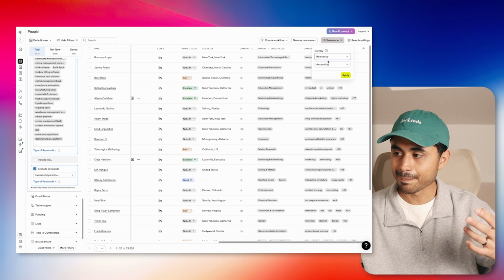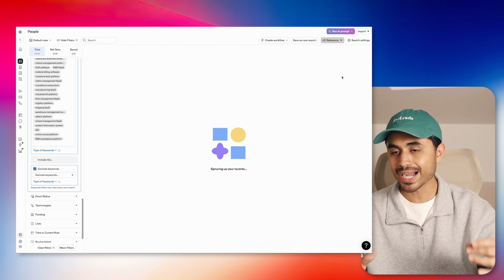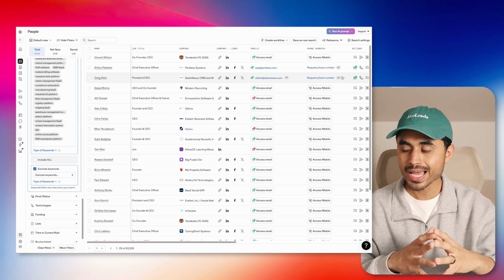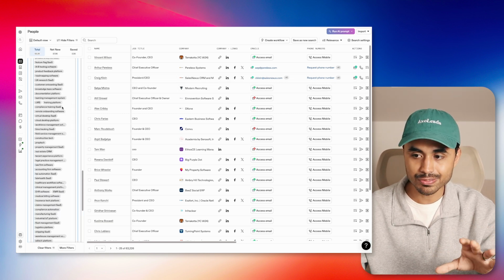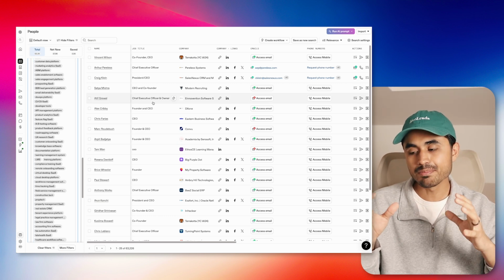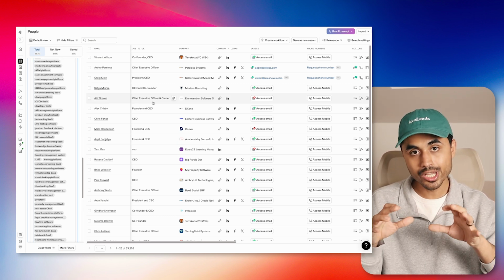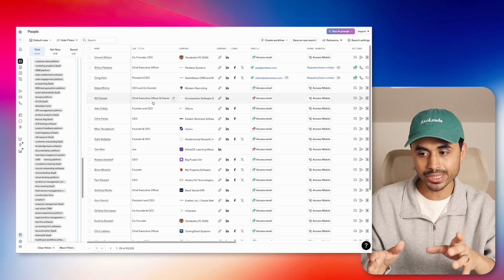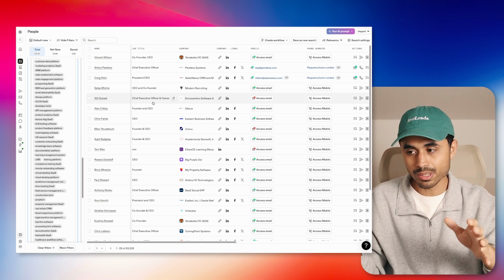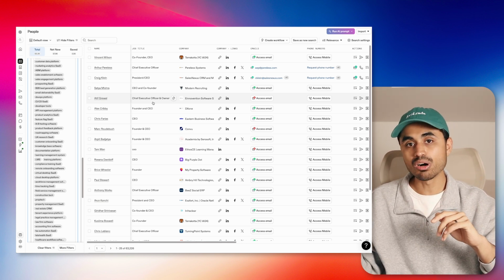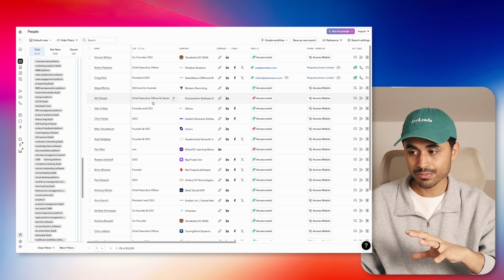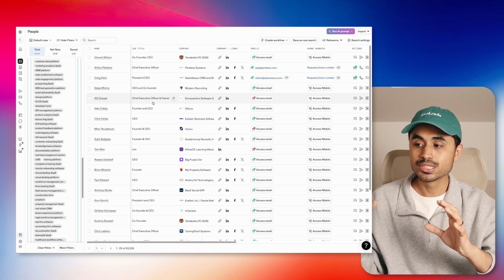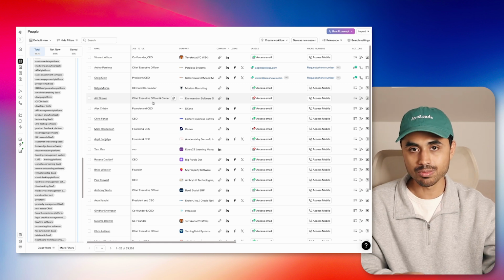But the other importance of the relevance is that if you go back to the descending order, meaning you're going back to first seeing the most relevant companies, because we added such a comprehensive list of keywords, we can be very certain that the first leads on here do meet the criteria we're looking for. If we only added 5 or 6 keywords to make sure all of the results are the most accurate ones, then we would be missing out on a lot of companies that would otherwise be relevant. And we are not necessarily training the Apollo algorithm to know exactly the type of lead that we want to reach out to.